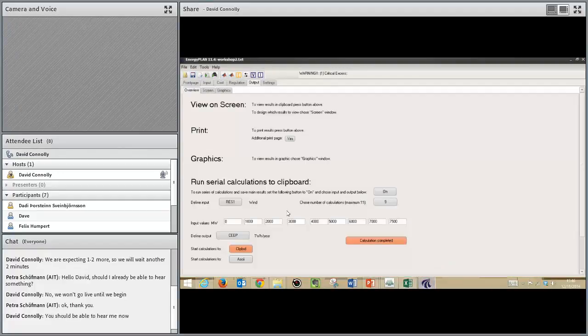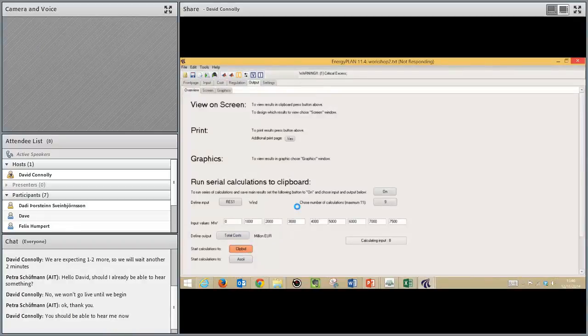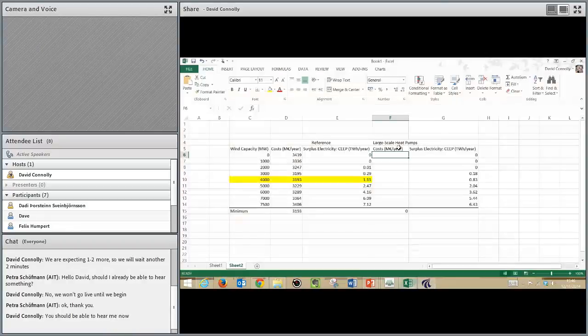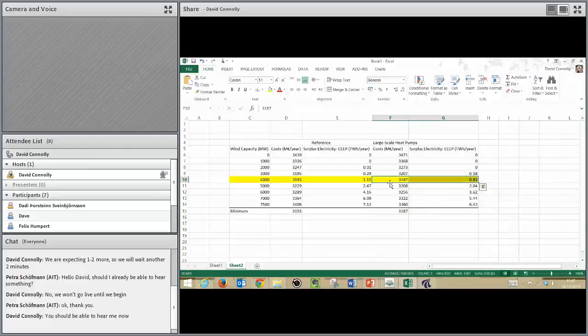So let's go back to the output sheet and change the output to costs. And if I press the clipboard again, and it's finished, and now I'll paste the results. We can see that the heat pumps have made the system slightly cheaper.